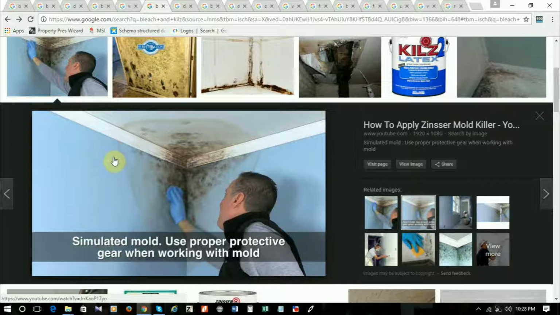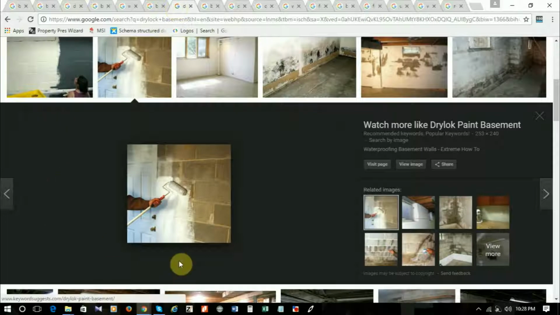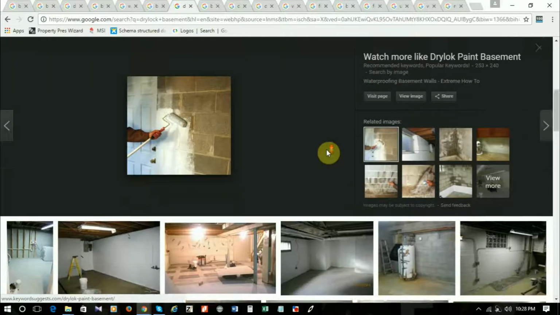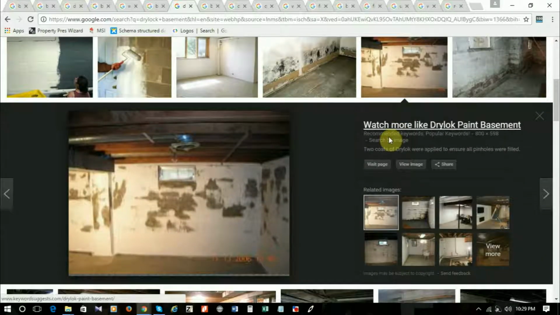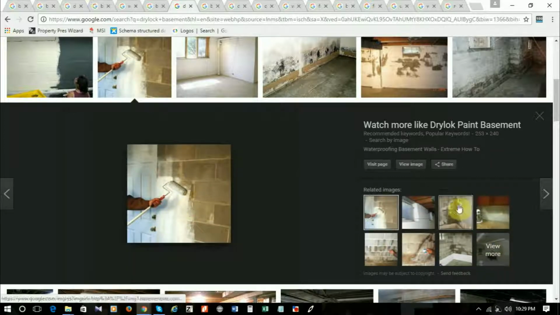But if the wall is made of concrete or cinder blocks, like walls of basements mostly, instead of painting with Gills after the bleach clean, it is painted with Drylok. As you can see, these are pictures of a basement being painted with Drylok, and as the picture clearly shows, when the walls are painted with Drylok, the paint is kind of white in color.